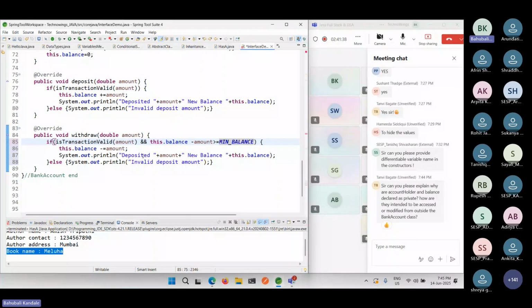So that we need to check, and after that we can make balance minus amount and print withdrawn amount and new balance. That new balance means the remaining balance. Remaining balance is this balance, right? Otherwise, within else, invalid withdrawal.